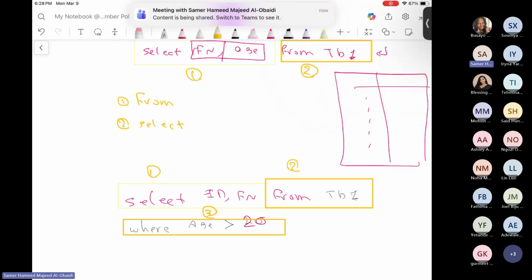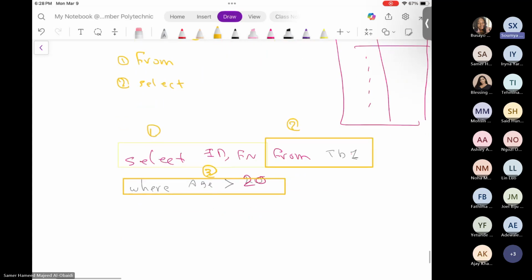Which one executes first? Which one comes second? Which one comes third, or the last one? Should be from, where, and select.